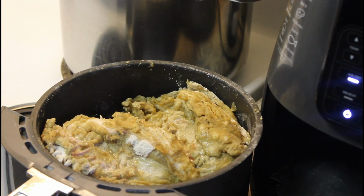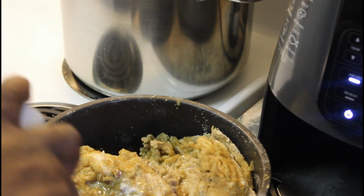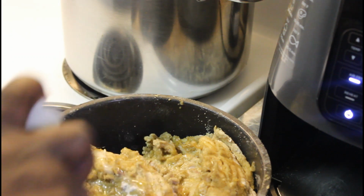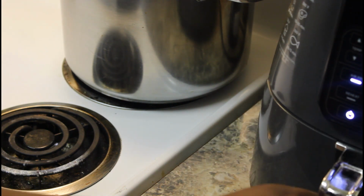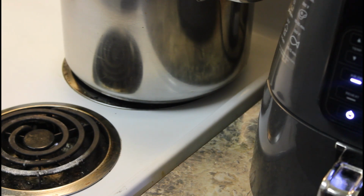Okay, guys, at this point, all I did was just flip them over. You gotta be careful when you flip because you will rip some of that crust off. So I'm just putting a little bit more oil on this, and let it cook. That was 10 minutes, and let it cook. All right, in a minute.